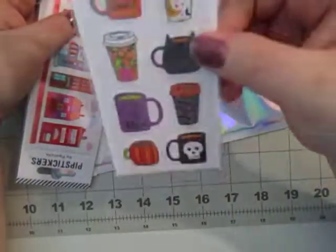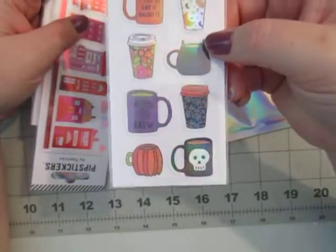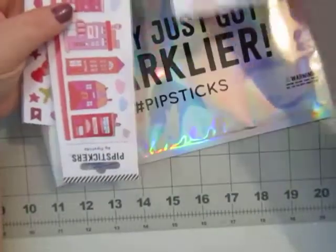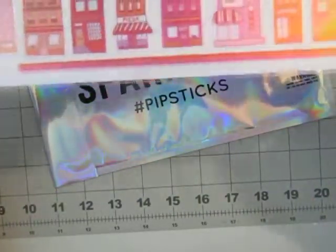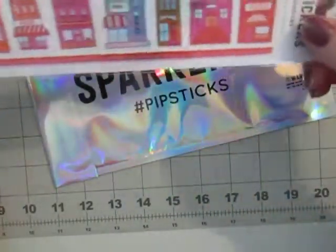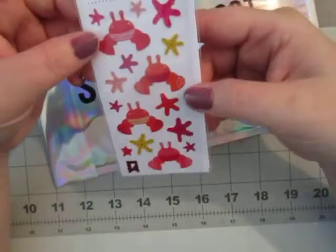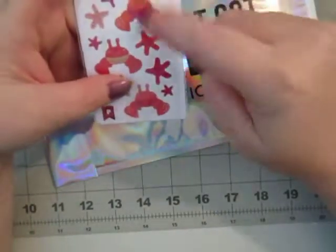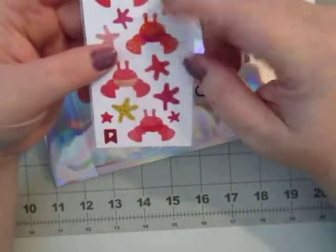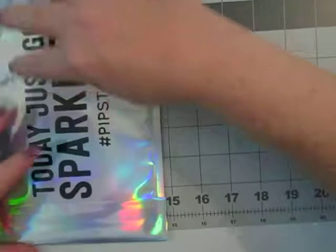I ordered these because how can you turn these down? How cute would those be on a card? Those are just too cute. And you know me and my little buildings — these are kind of holographic, so cute. I love the pizza shop, too adorable. And then I ordered these crabs because I belong to a Cinderella's group and the crab is a bit of a mascot. I thought I'd send that to one of the administrators.